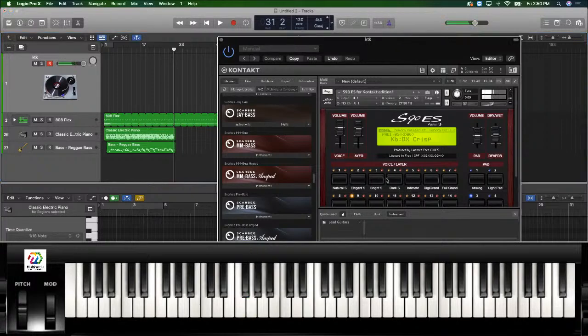If you want something like this, you pick it. If you want something like this, you pick it. This, you pick it. This, you pick it.